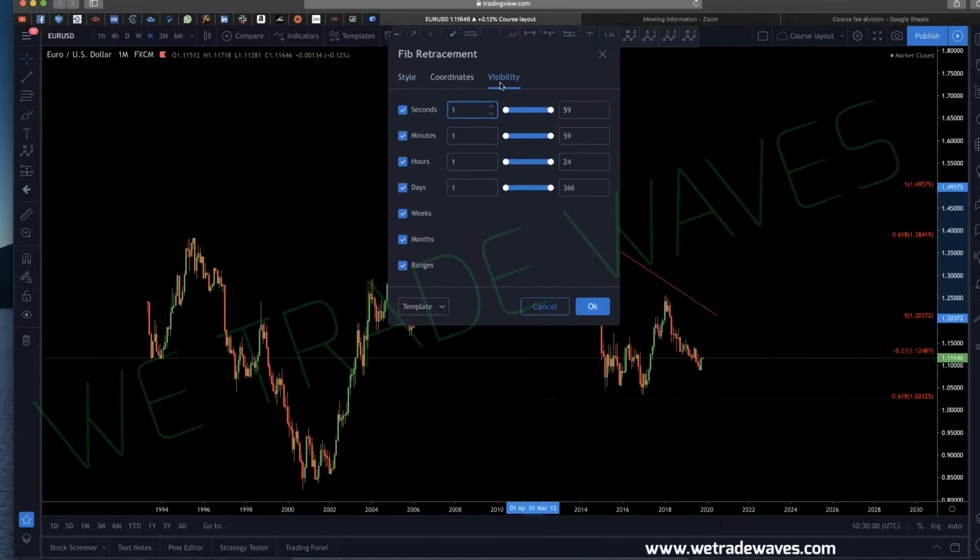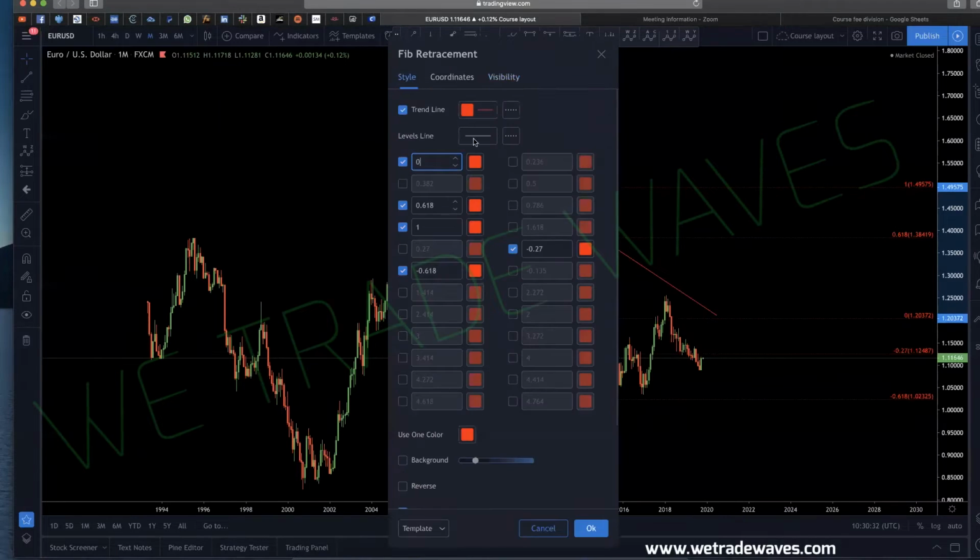So visibility wise, remember, as we are going down, we want to see everything from monthly going back down to the hourly. But as soon as we come from hourly to 4-hourly, we don't want to see what happened in hourly, because otherwise it will clog your chart and you won't be able to see what's happening. I will show you exactly what I meant in a bit. So for this one, you would keep it as it is. All the ticks will be in here. You don't want to untick anything visibility wise.